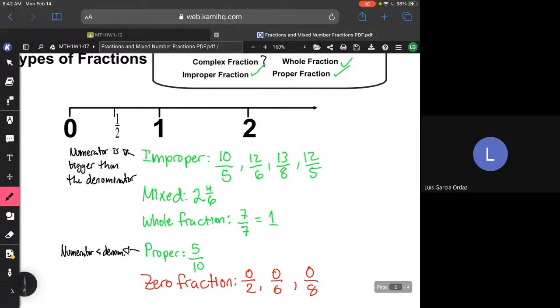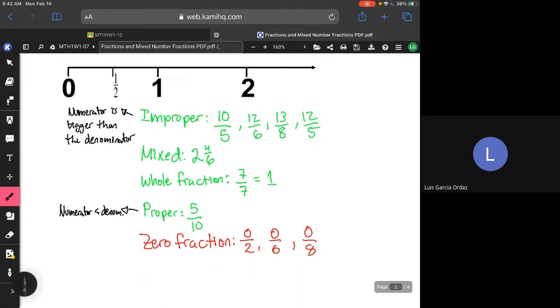And now the last one you guys may have seen before. I don't know if your teachers have ever drawn it out, but we have a complex fraction. Now, without using Google, can you guys try to figure out or come up with a definition for a complex fraction? Or give me an example of it. Anyone want to take a stab at this? Come on, there's no wrong answer. I'm not going to give you the answer.